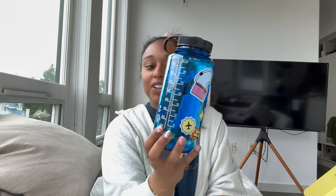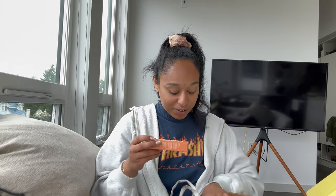Wow, CalPak really outdid themselves with this. It's so stinking cute. And they also put a very cute water bottle in here, which is just perfect for summer. Ooh, so many cute stickers. Very, very cute. I'm super excited about this partnership. I can't wait to wear my CalPak bag out on our next little hike with the fam.